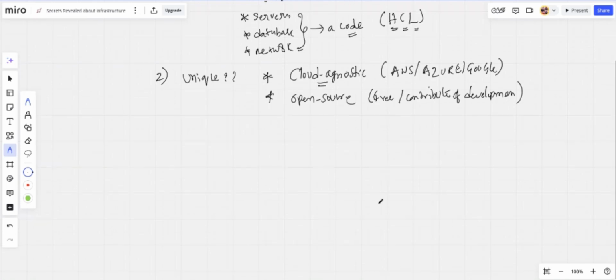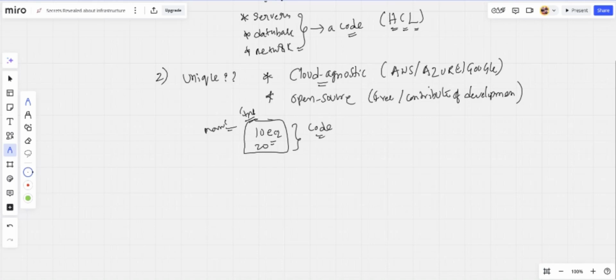Okay, and I just want to make one point here: Terraform is not just about provisioning resources, it's about managing them in a repeatable and predictable way. That means in an organization, when you need to develop some infra setup, like building 10 EC2 instances or 20 EC2 instances, rather than creating them manually, you can write code so that will finish this task very quickly. That is what gives a repeatable and predictable way. And it also gives you full control of your infrastructure. That's the beauty of Terraform.